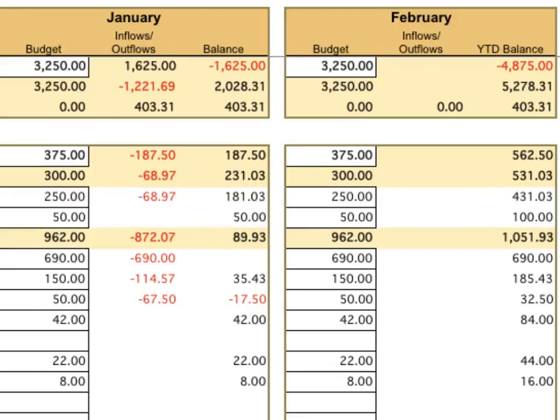Notice that the $35.43 left over from January is added to the $150 which will be allocated in February, and the new balance is now $185.43. Already you have more than the average set aside, should the next bill be higher than the average.